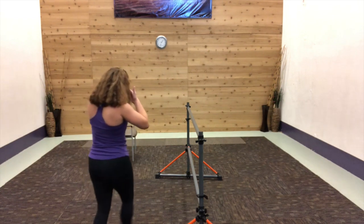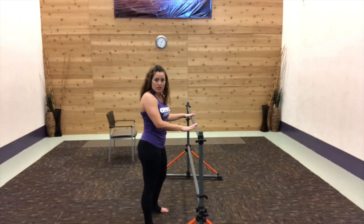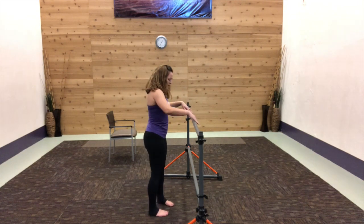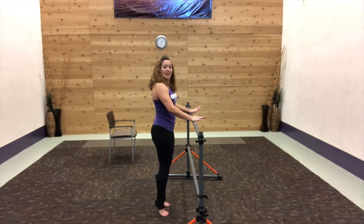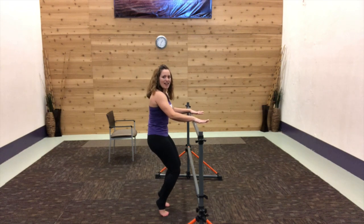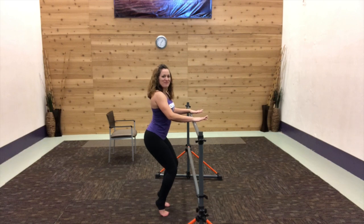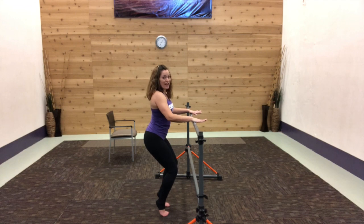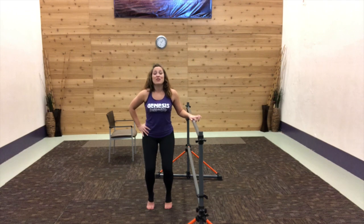So I'm gonna show you from the side what this looks like. So those feet are in that parallel position, but you're going to lift up into releve. Then you're going to sink your bottom back just a little bit. Tuck and tilt. So you're gonna notice right away, those thighs might start shaking. Those calves might start burning, and that's okay.